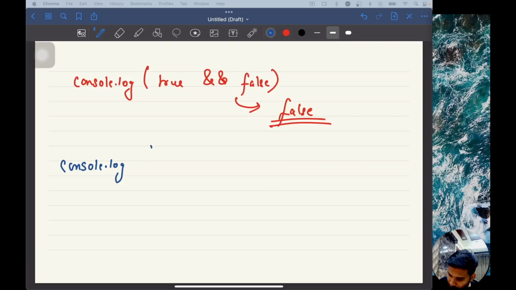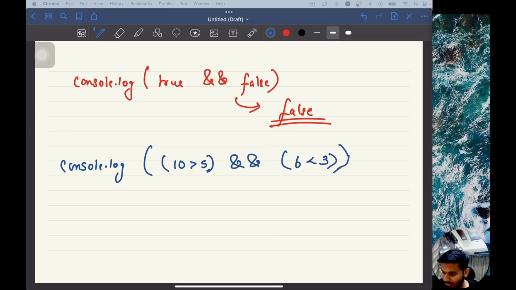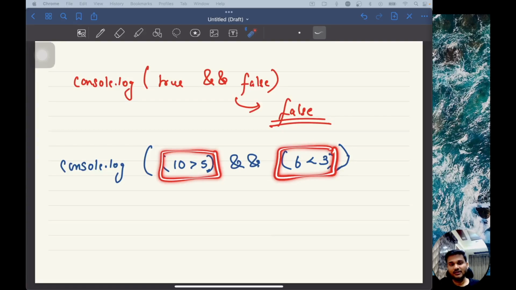Console.log, you put something like 10 greater than 5 and 6 less than 3. Now just think about it. We have nested the relational operators, and then we have a logical operator also.